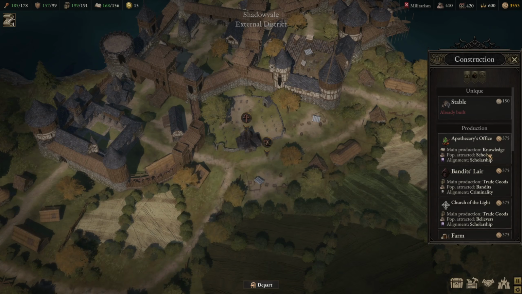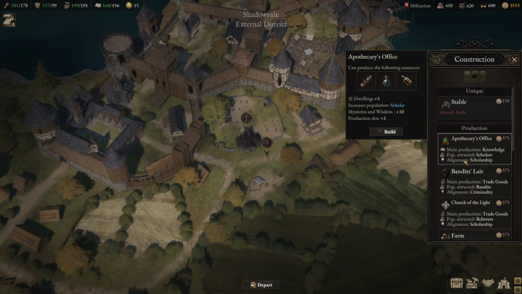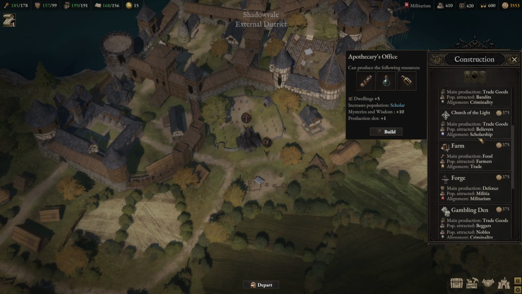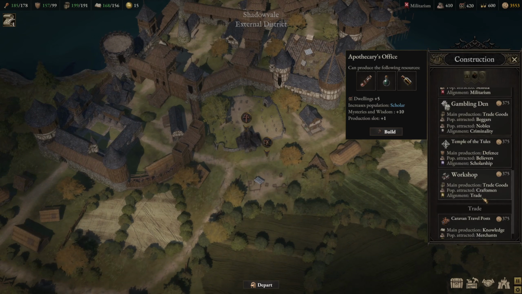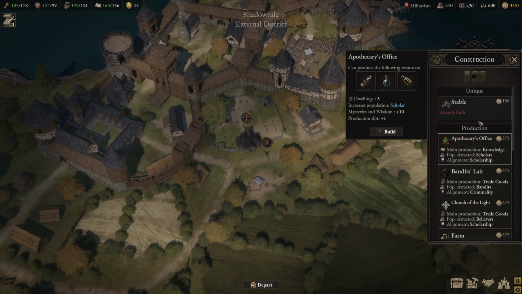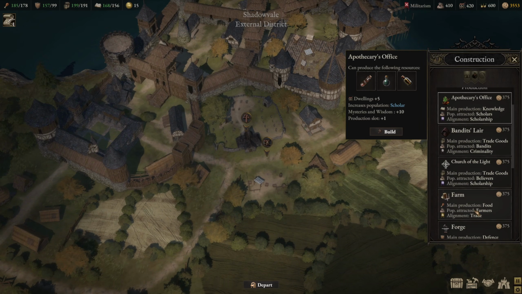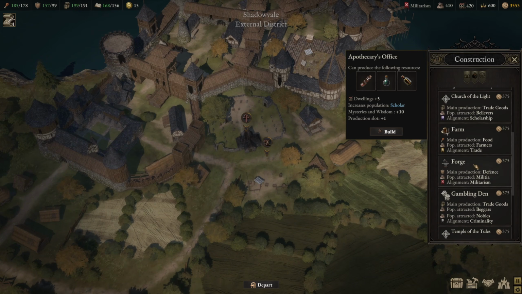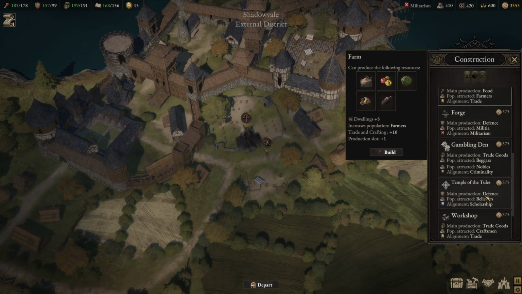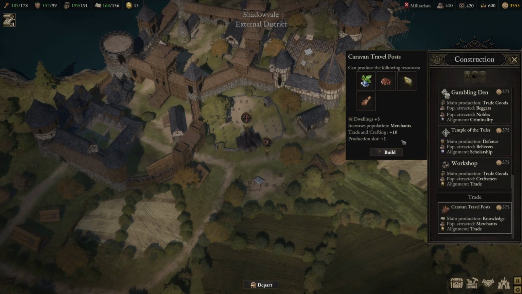So I've already got a stable. I could go apothecary's office. Just say screw it, do that, and then maybe the farm. That's what I'm thinking. I might go ahead and just do the apothecary's office. I don't know how I feel about the apothecary's office being on the outside though. It feels a little weird. I could do double farms. I've already got 2 forges. I could also do, let's see, a caravan trading post right there. That could work. Yeah, do that.